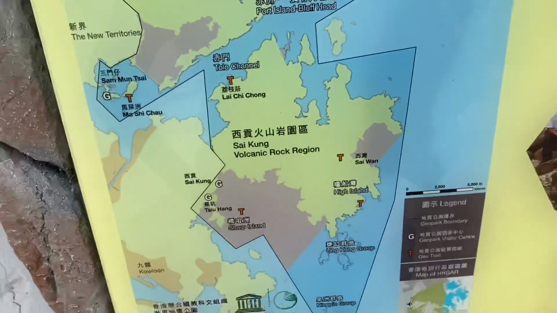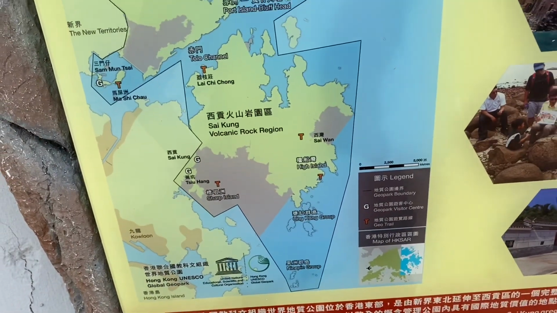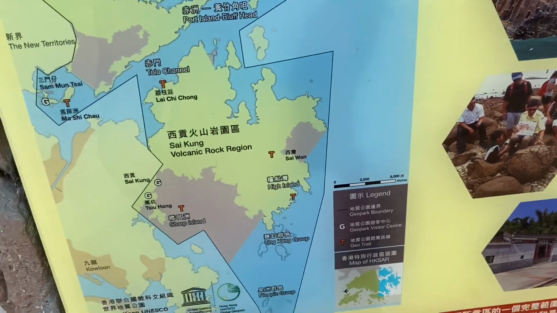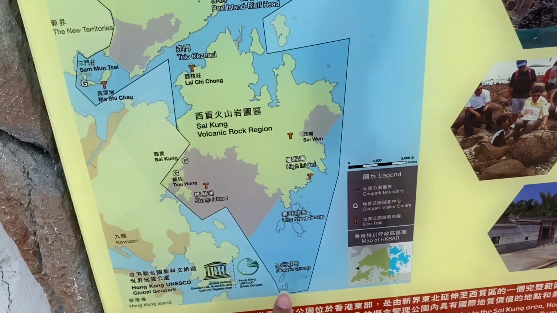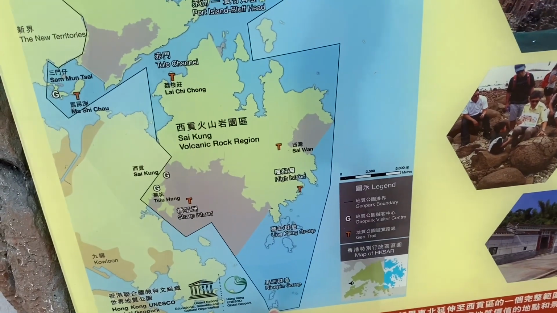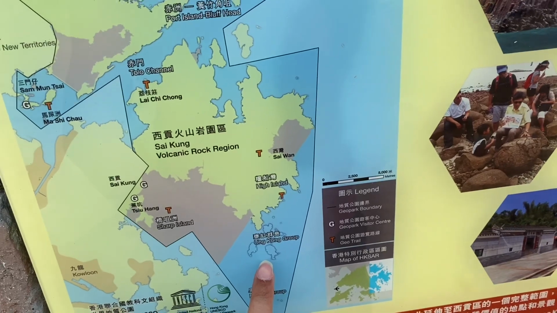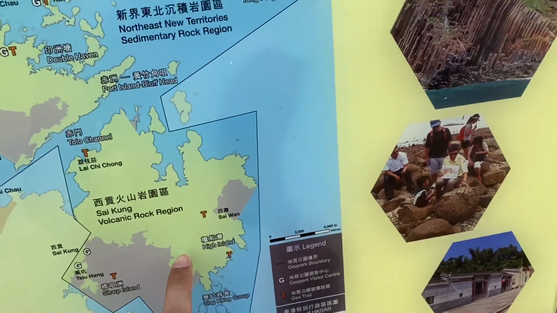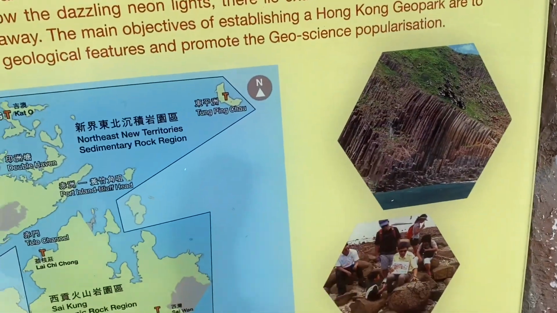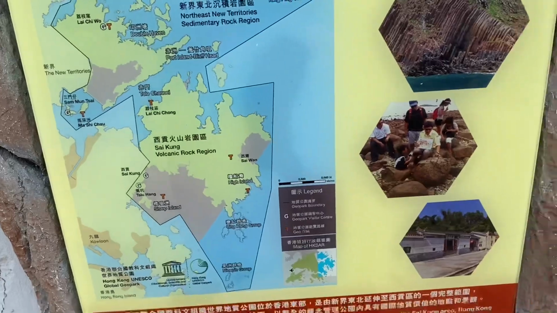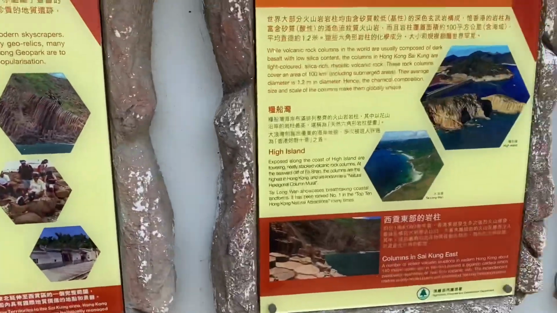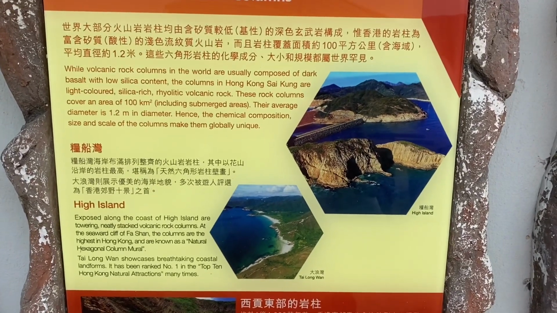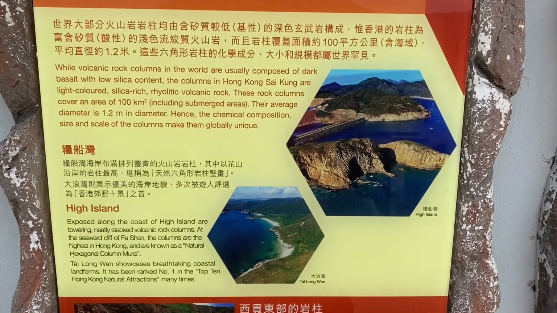You can find out there's a huge volcanic crater being housed in here indeed. So it's forming different kinds of volcanic islands, just like Naiping group. It is also made up of volcanic rock, and then Ongong group is also made up of volcanic rock, and also right here the high island, that's what I mean, which is here, it is also made up of volcanic rock. And this is some information that you can refer to, and most of them are made up of the low silicon content basalt.